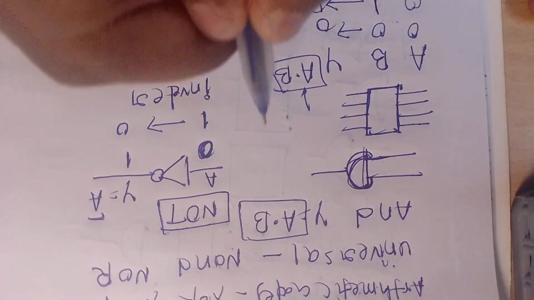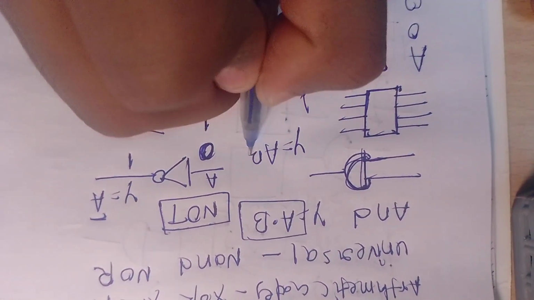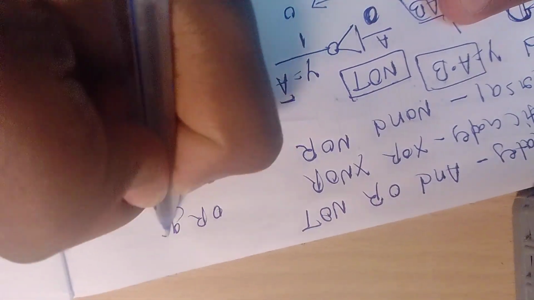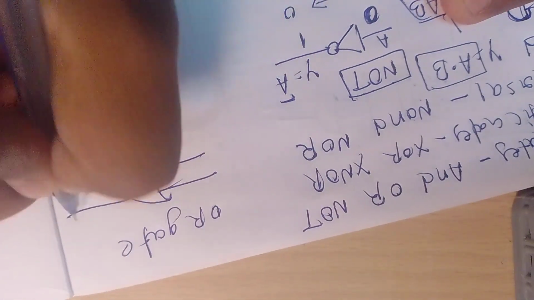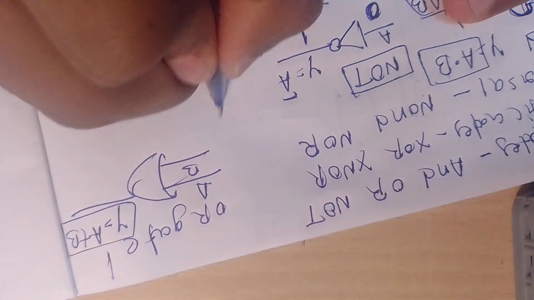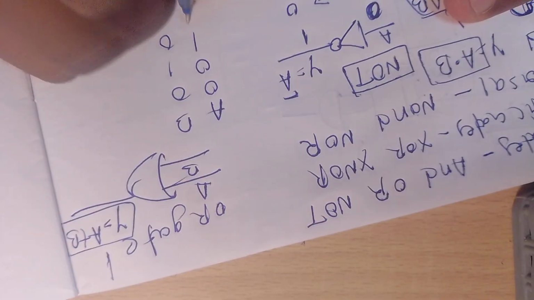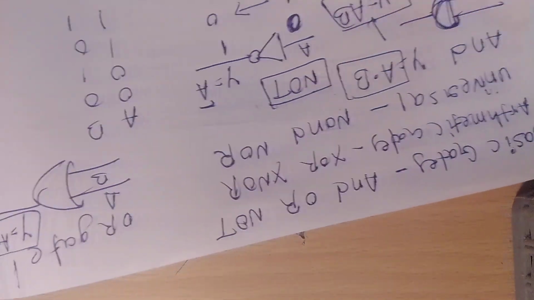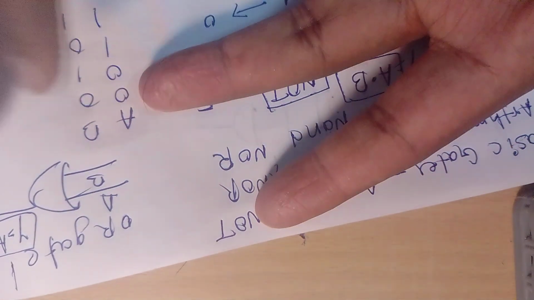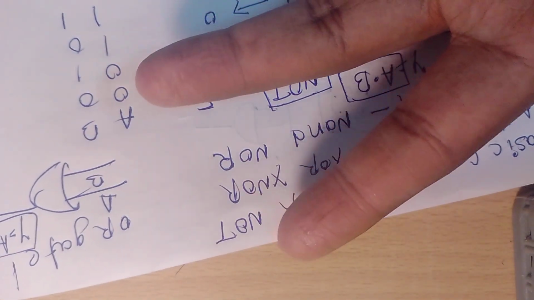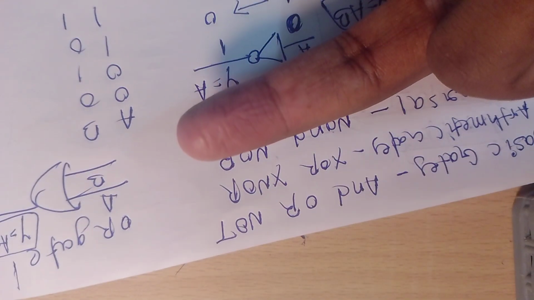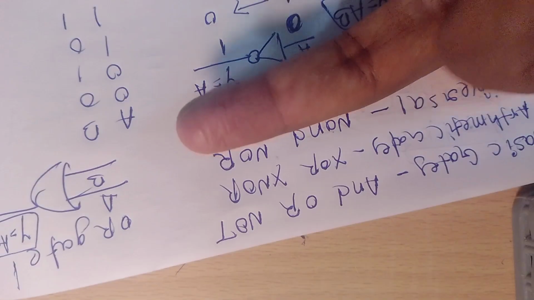For the AND gate, y equals ab. Now let's see the OR gate. In the OR gate, if you provide inputs a and b, y equals a plus b. The input combinations are 00, 01, 10, 11. As I already told, if I have 2 switches, I can perform 4 combinations: turn on both switches, turn off both, turn on one switch, or turn on the other and turn off the first.